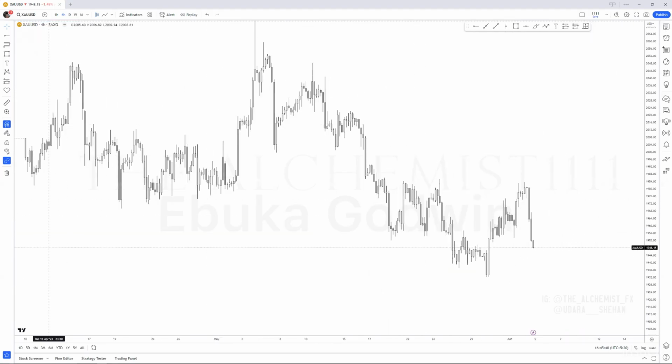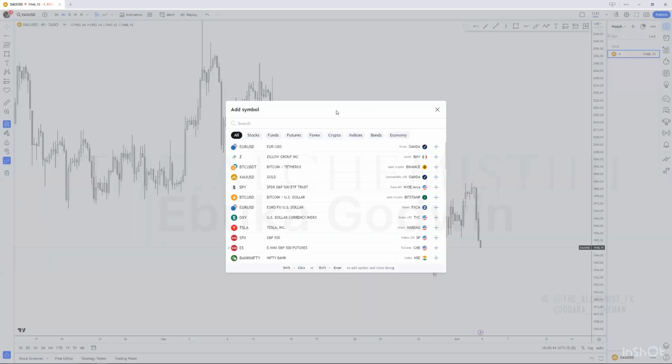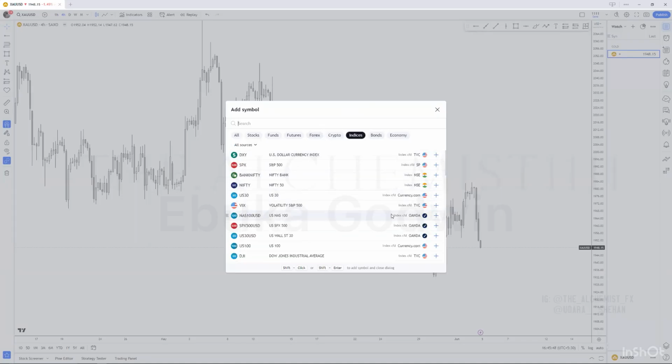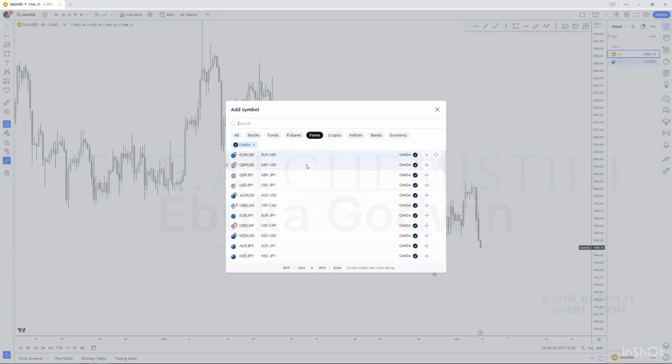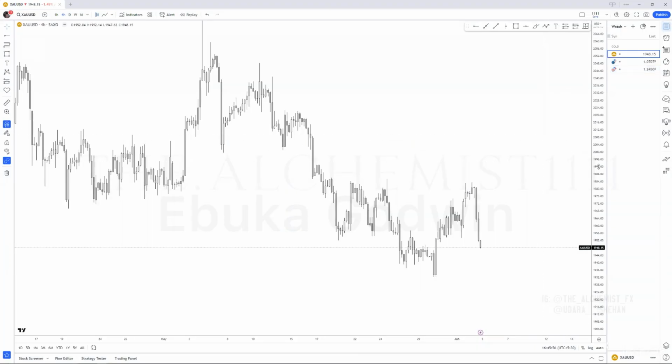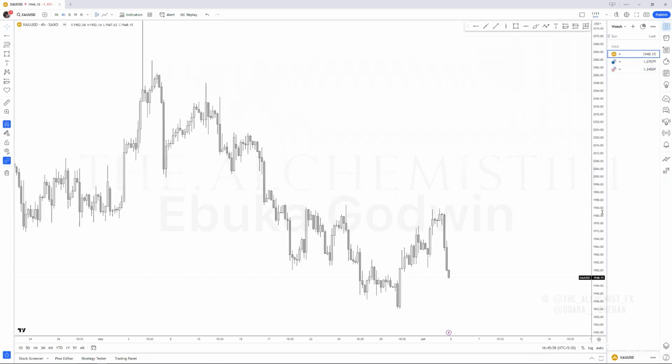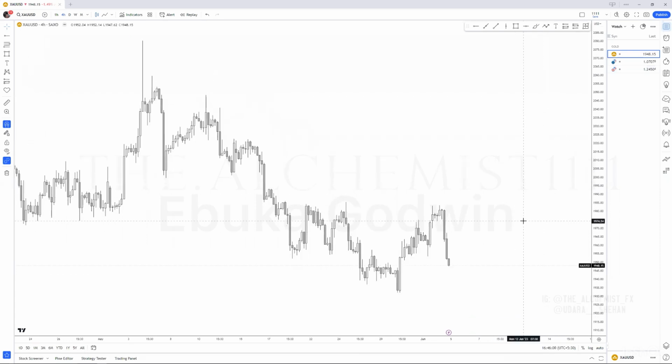You can trade EU, you can trade GU, you can trade NAS 100. There are some students who trade NAS 100. You can trade that. You can trade crypto, whatever. But I personally love gold. The reason is that gold's price action is very clean. Once you understand gold, gold will be your best friend because you can read this very clearly.